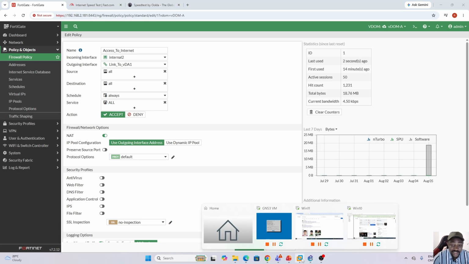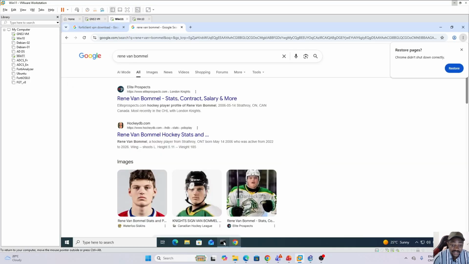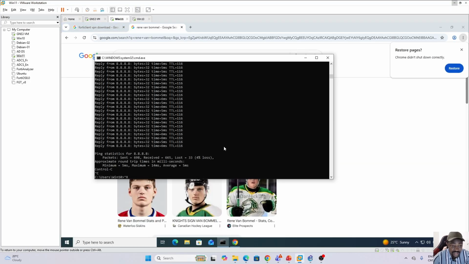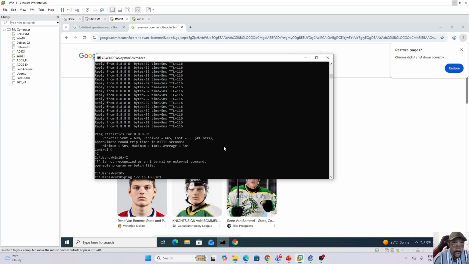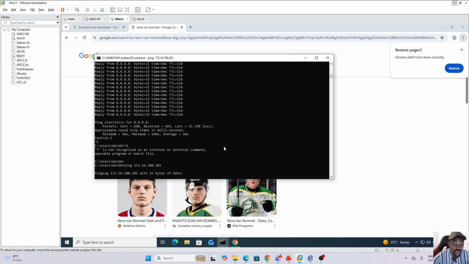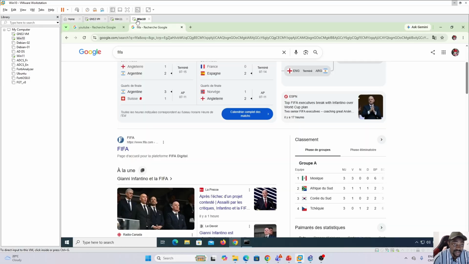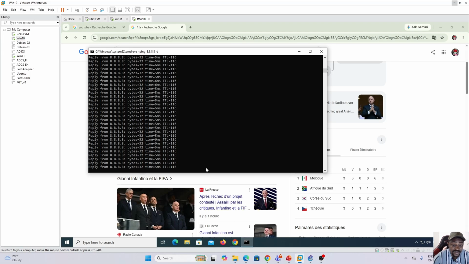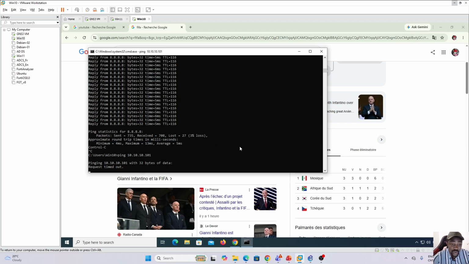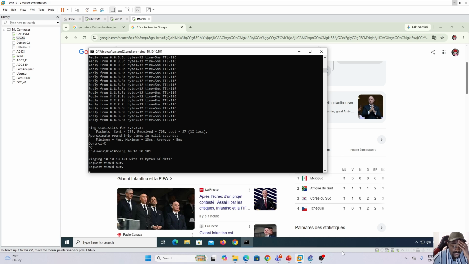So the next thing we need to do from here is that for now we have access to internet, right? But there is no inter-vDOM communication so far. So this device from vDOM-B is not able to ping the other device in vDOM-A, right? And vice versa. Even from this other workstation here, if we try to send a ping to vDOM-B, we don't have access to vDOM-B. We don't know the destination to vDOM-B. So this is what we are going to do now to enable inter-vDOM communication.